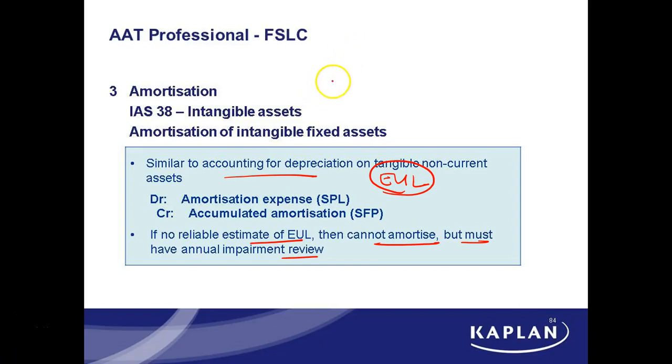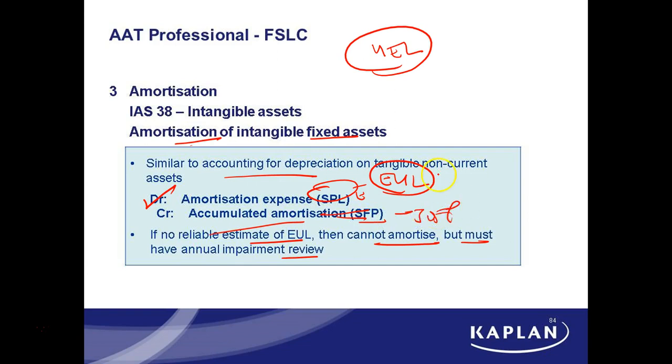Okay, right. So this is part 2 of chapter 5, and this is actually looking at this question of amortization of intangible fixed assets or non-current assets, and it's exactly how we deal with depreciation. So the question is, is there a useful economic life that we can see? Then we do it as normal, as we've always done with depreciation. But if we don't have one, we need to look annually for impairment. And so it's pretty much debit the expense in the statement of profit and loss, and credit this accumulated amortization in the statement of financial position.